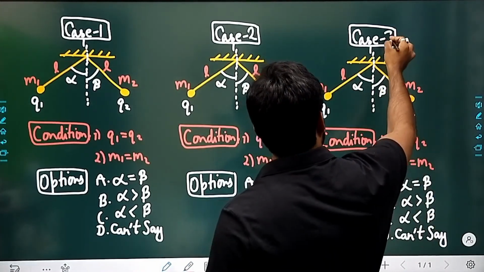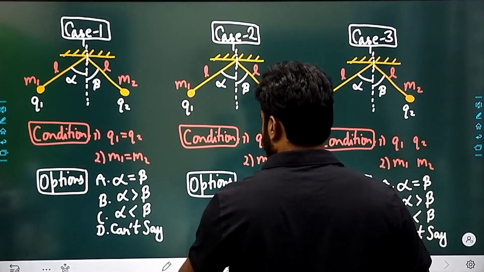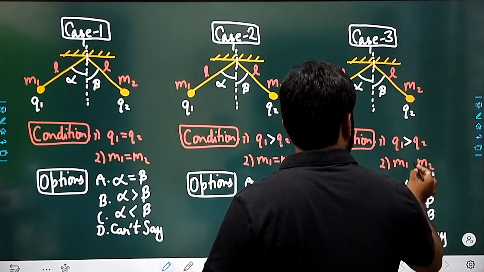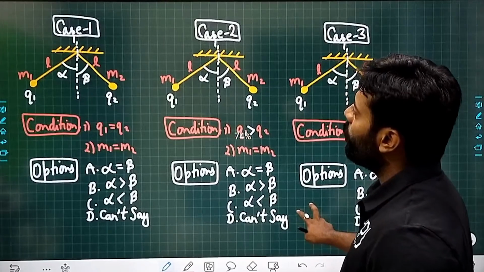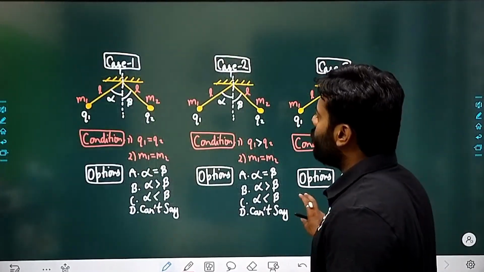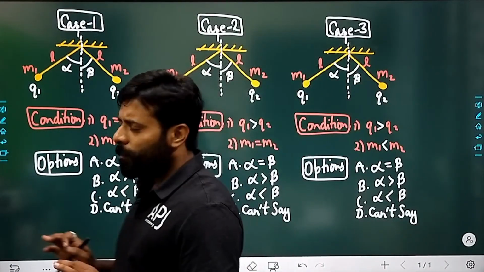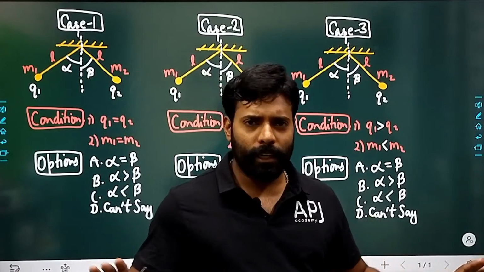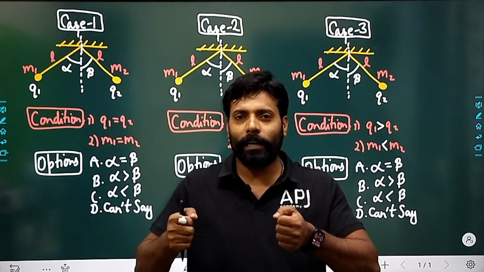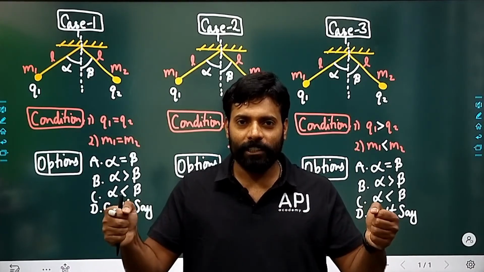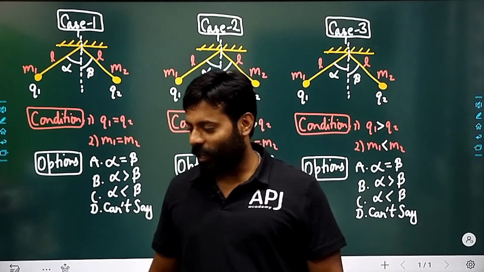जल्दी बताइए भाई, जल्दी। केस 3 मैंने सारे बना दिए आपके लिए। Let me know what will be the angle here. कुछ नहीं करना अभी, कैलकुलेशन कुछ नहीं करनी हमें। हमें पता है कि पॉजिटिव पॉजिटिव चार्जेस हैं। There is no calculation involved in this question, only the concept, and the concept is that like charges repel each other, unlike charges attract each other. This is the only thing, and this is how you have to solve this.